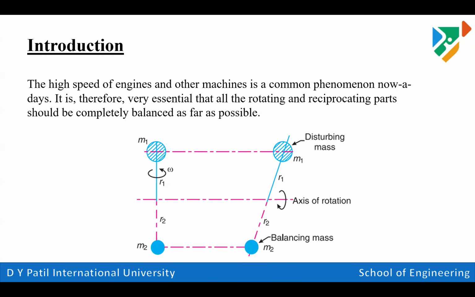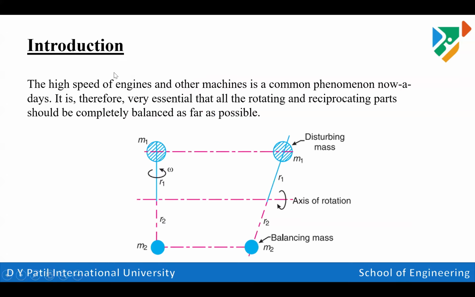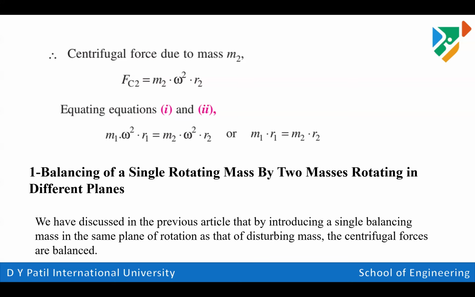Now it is providing the impact of the centripetal force. That centrifugal force we need to calculate using the masses m1 and m2. So we can write the centrifugal force acting on that mass as m2 r2 omega square. Here we are taking the balancing mass m2, r2 is the radius for that mass, and omega is the angular speed or angular velocity. So you can write m1 r1 omega square, because we need to balance mass m1 with mass m2. So m1 r1 omega square equals m2 r2 omega square. Omega is the same speed of rotation, so it will get cancelled. So we have m1 r1 is equal to m2 r2.